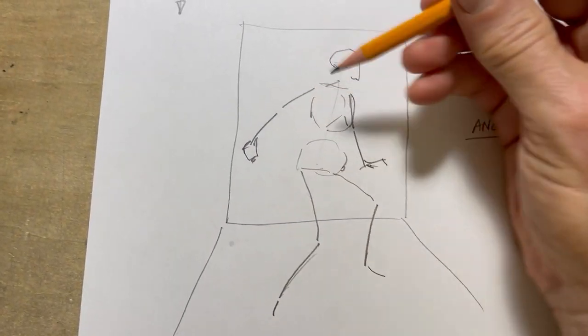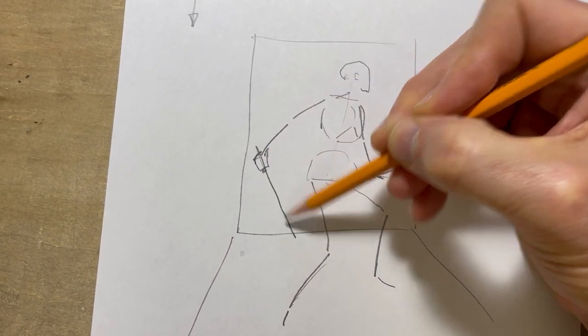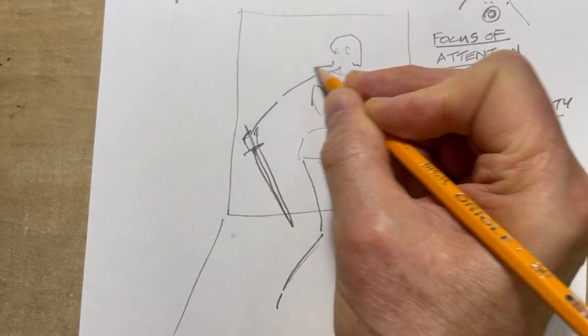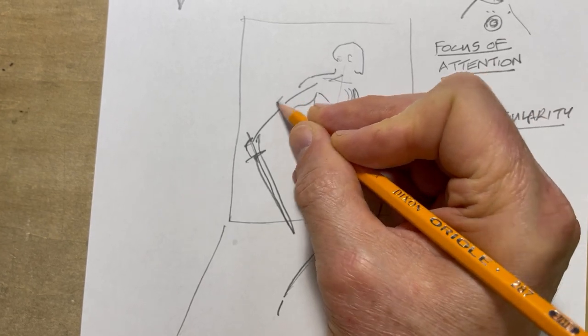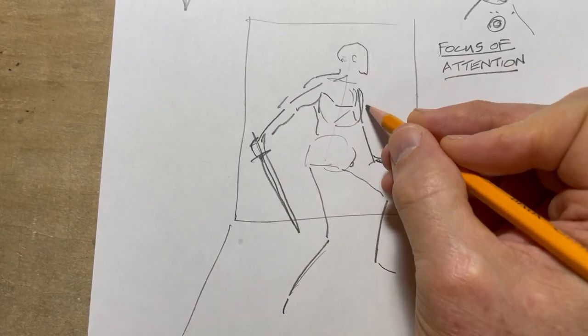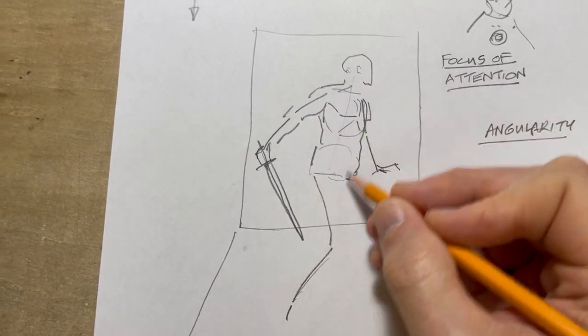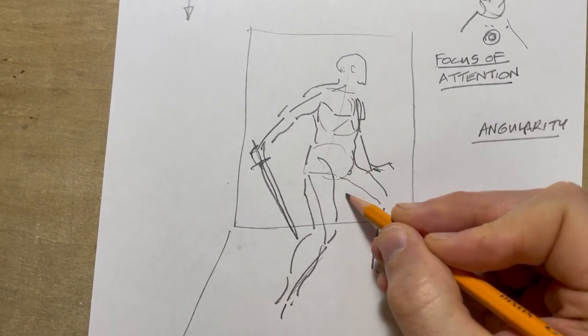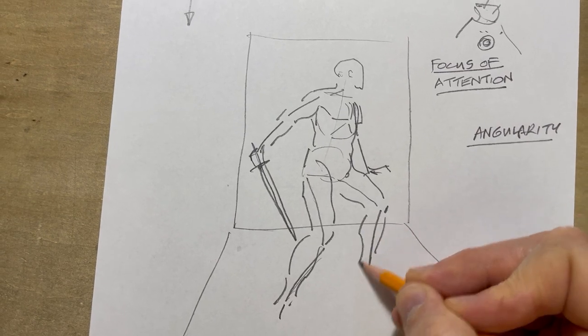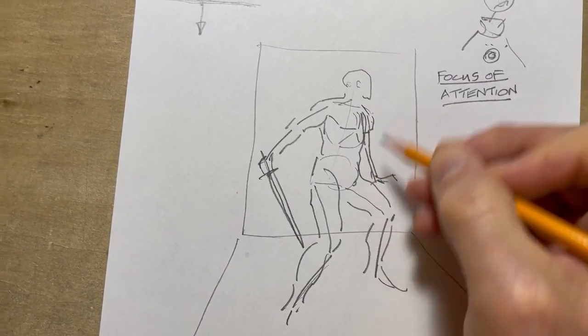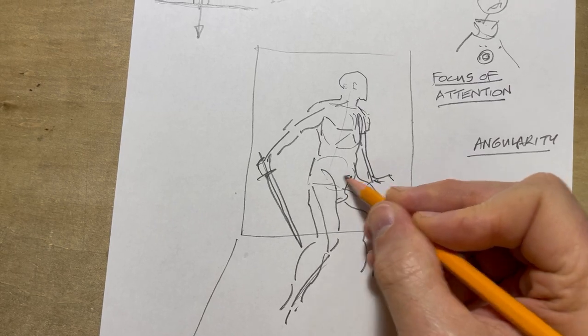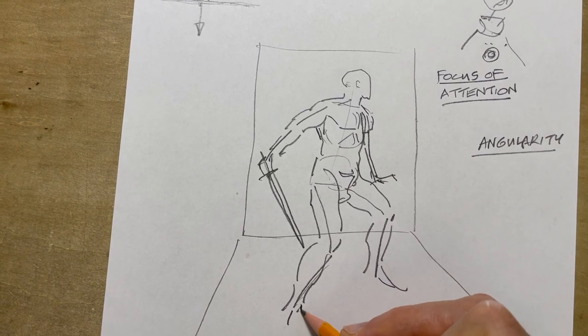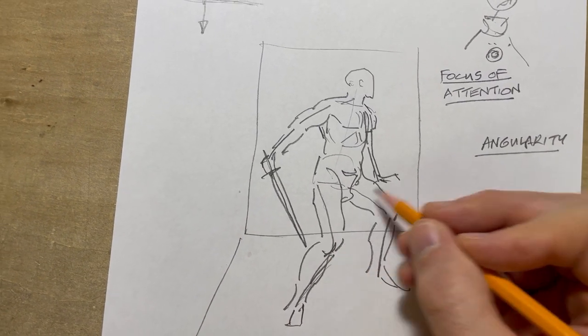Now, with fantasy art a lot of times there's a weapon or sword or something like that, so I'll put that there in this case. Not to jump in and finish this figure too much, any funny stuff with anatomy I fix at this point. All right, so there is now the plane.